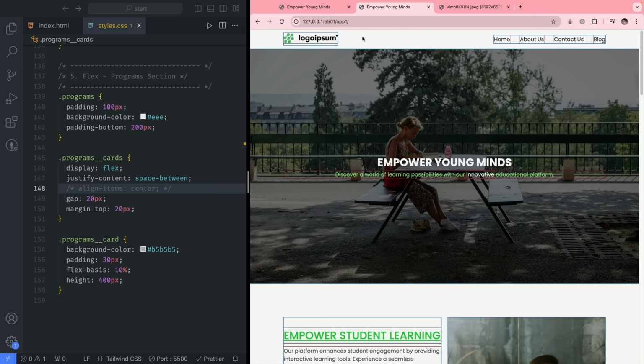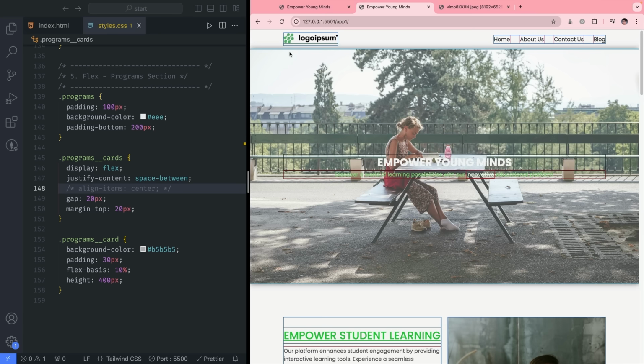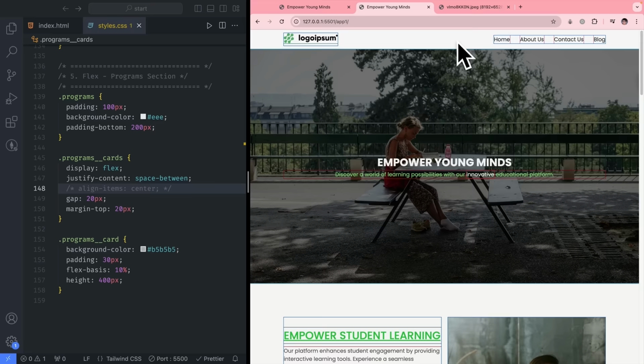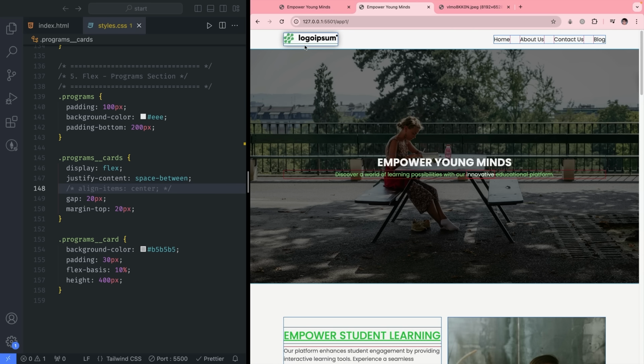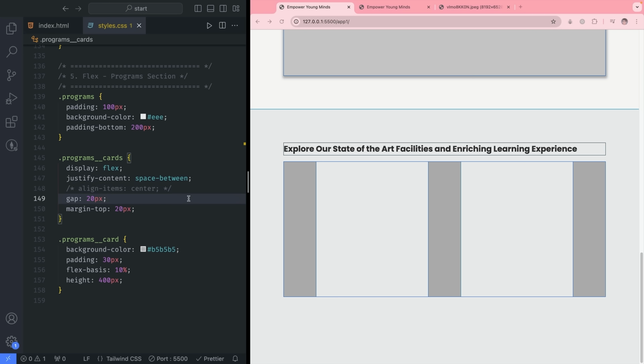So just FYI, this part right here, this nav bar, is using justify content space between and align items center. I don't think I put align items center because there's a little gap at the bottom, but generally you vertically align it center with align items center, and then justify content space between on the parent component, and then you have your layout. And that's pretty much Flexbox.